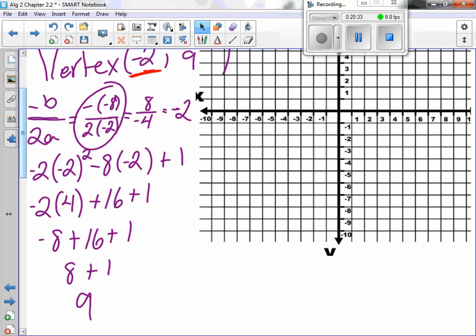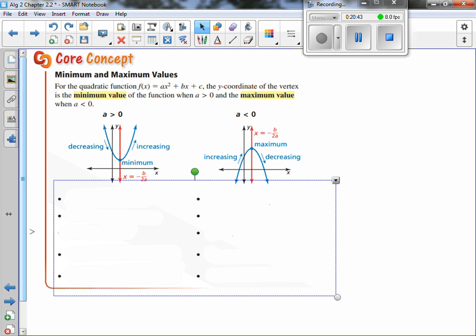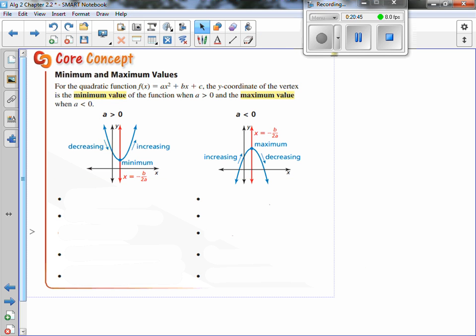So any questions on this here? Because again, at this point, we would graph it, and I just use the graphing calculator to find it. Now, we're not going to worry about minimum or maximum, increasing, decreasing. It's just that a function has a maximum value if it's going down. For a parabola, if it's going down in both directions, so it's facing down, the maximum value would be the y value of the vertex. The vertex would be the maximum here. Or if it's opening up, the y value would be the minimum, because that's the smallest value.